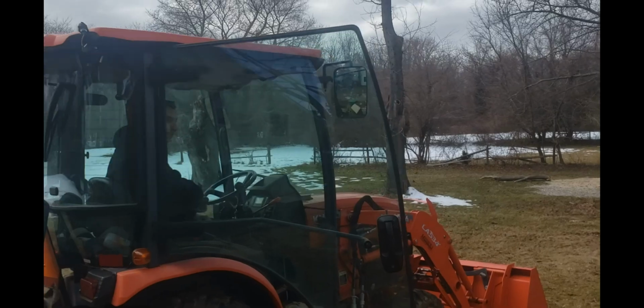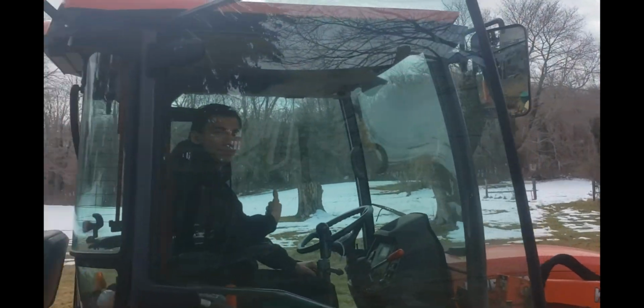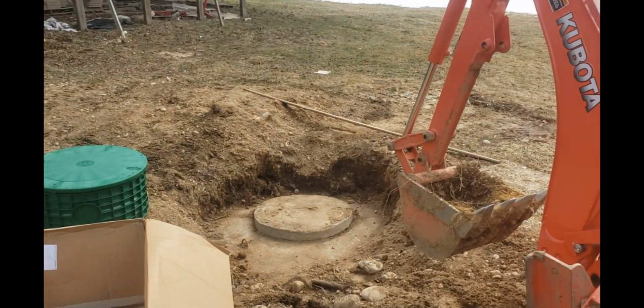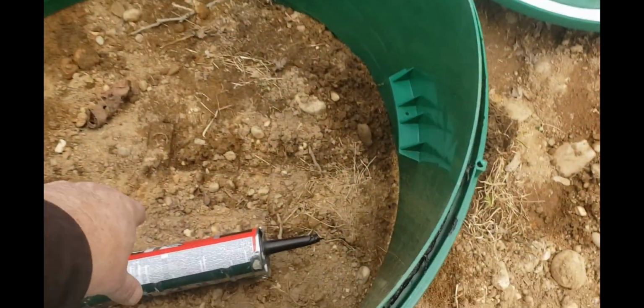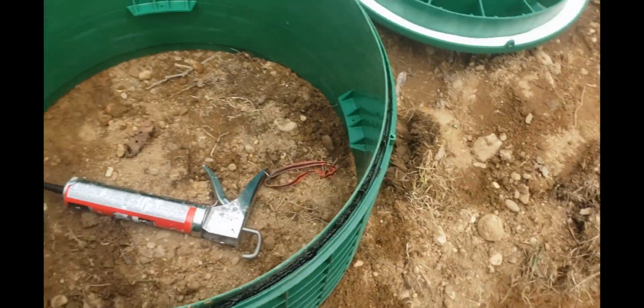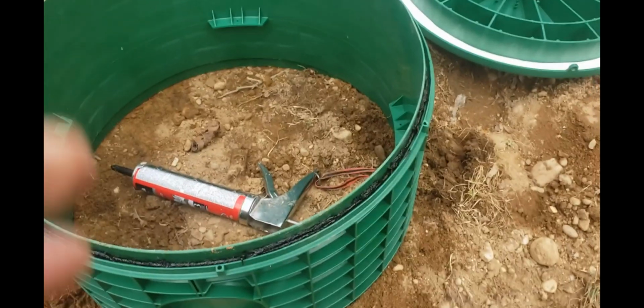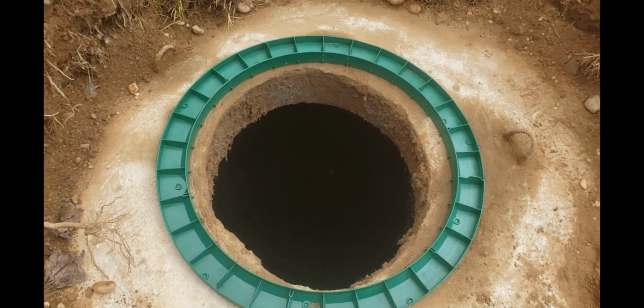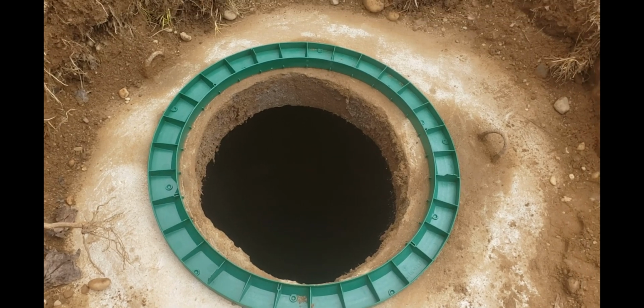So we got Mikey on the tractor. We'll take the cover off, and then we'll get this thing installed. Kit's kind of nice. They give you everything you need. Some roofing compound to help seal it. Ran a bead around here, pushed it down, and there's going to be a ton of dirt on here, so it's not going to go anywhere.